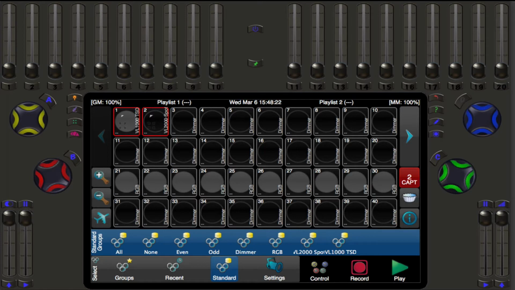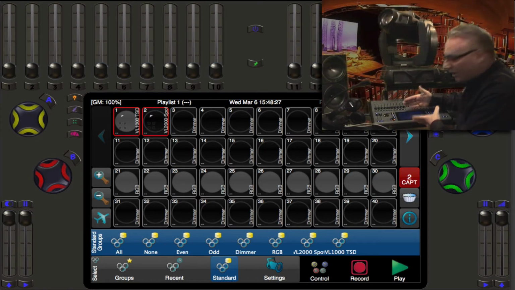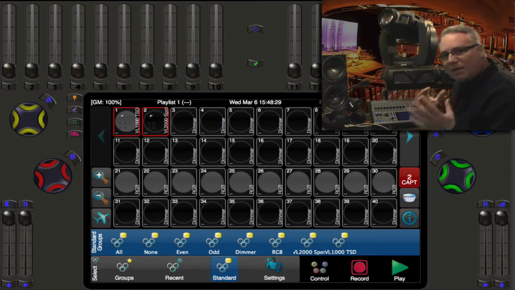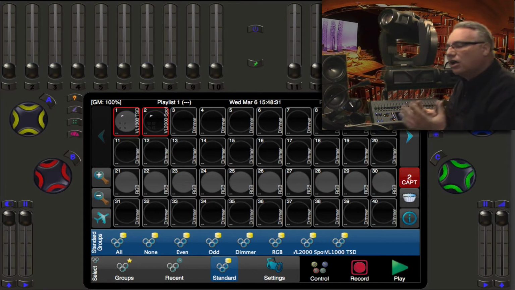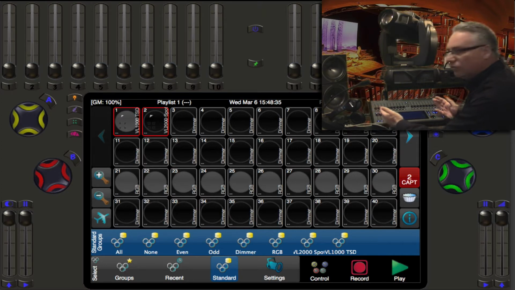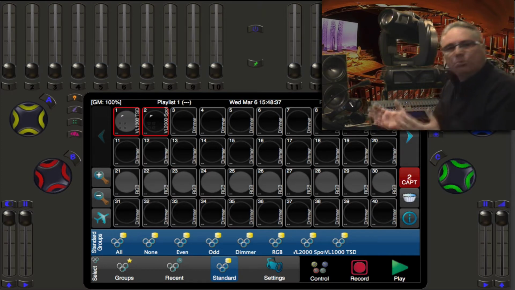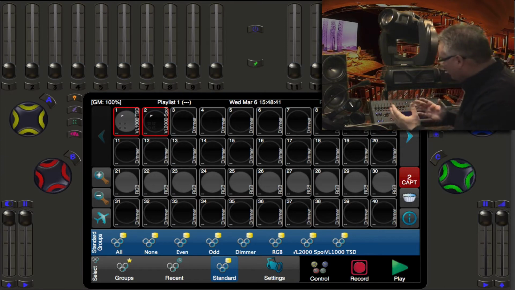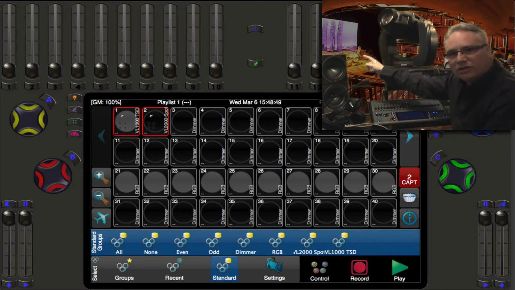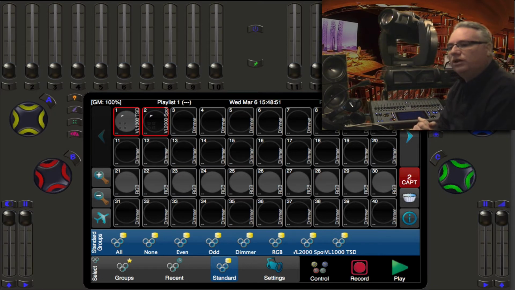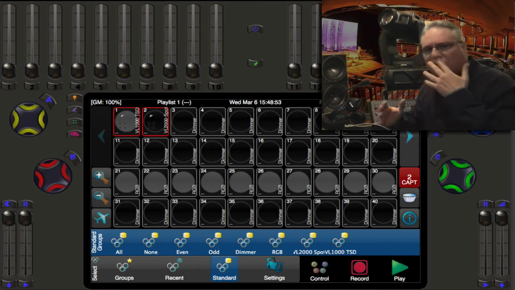And as we mentioned, front and center is the touchscreen, which is the main interface that you do a lot of things. Now we do have wheels and buttons off to the left and right, and I hope you notice things are symmetrical, so it doesn't matter if you're left or right. The whole idea of laying things out in this orientation is so that you can be hands-on and heads up and look at the stage, which is where you need to be to create art, which is what we do.